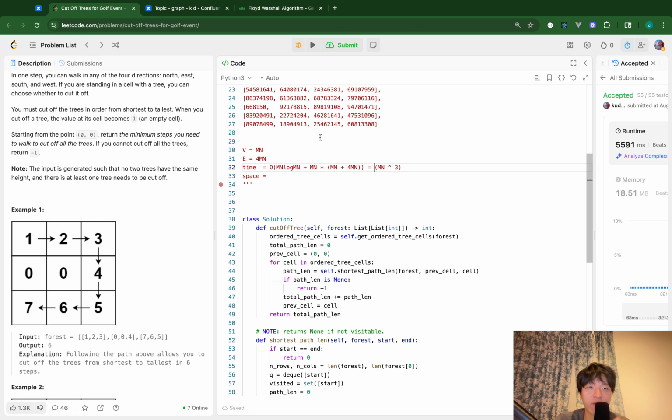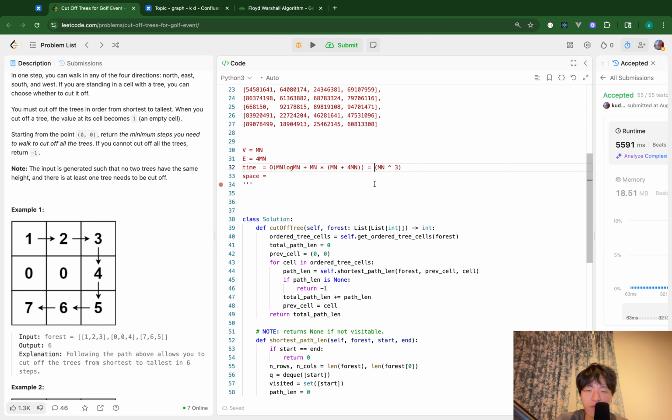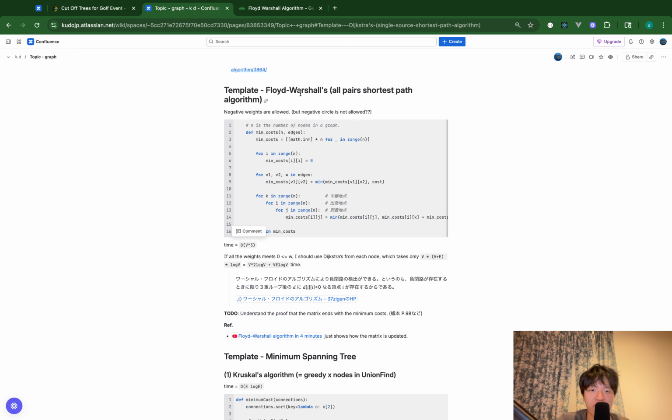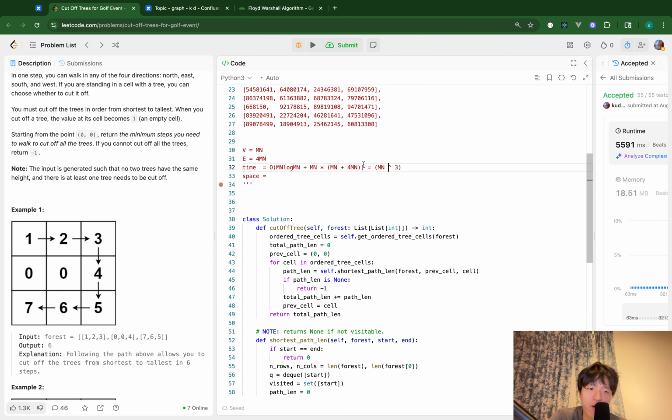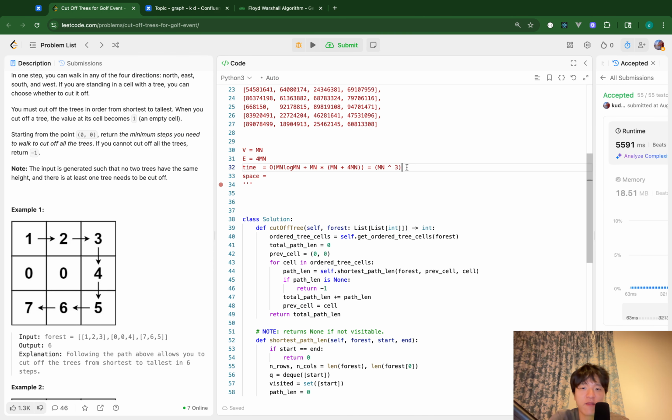Probably I could use Floyd-Warshall's algorithm for this, because this is mn cubed, and Floyd-Warshall's algorithm also takes V cubed, which is mn cubed in this case. So yeah, probably I could use Floyd-Warshall's algorithm, but it's okay.